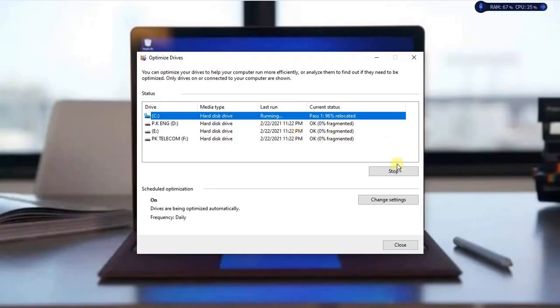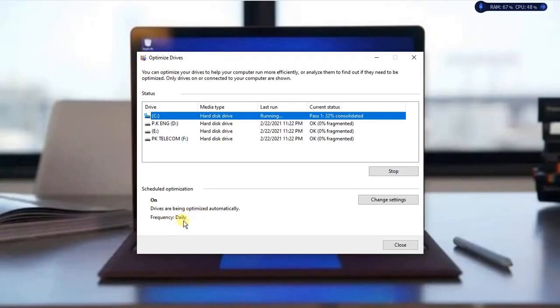Once you have made changes at this point, you can confirm the status here. Schedule optimization is on. Drives are being optimized automatically.